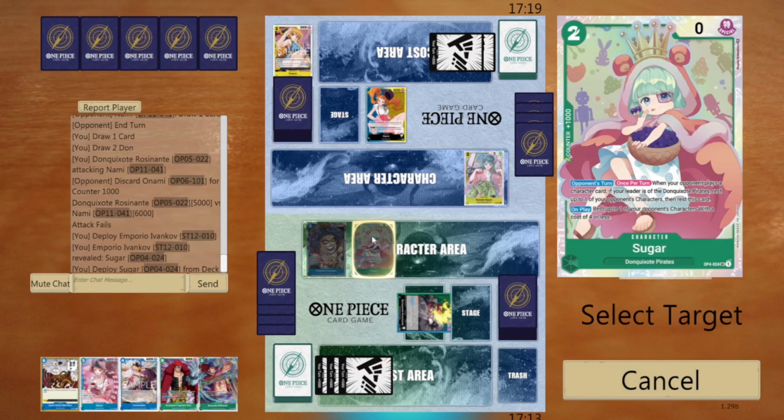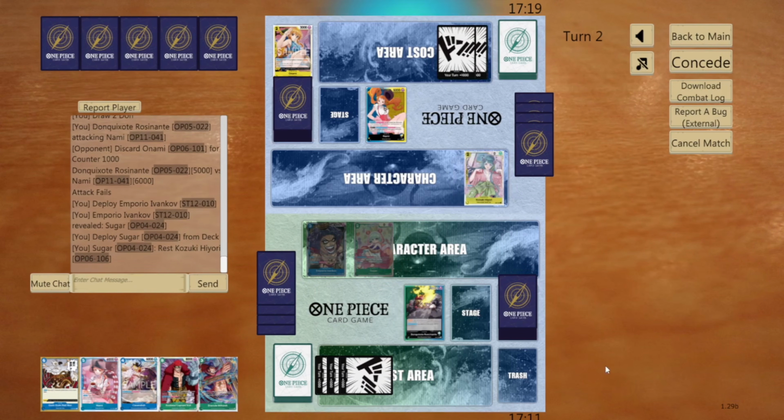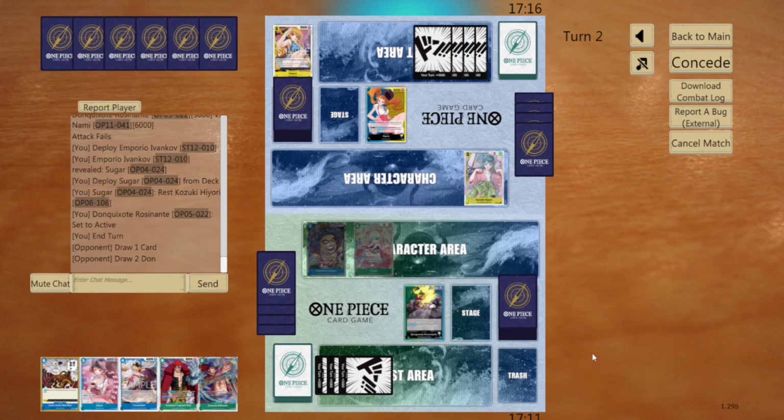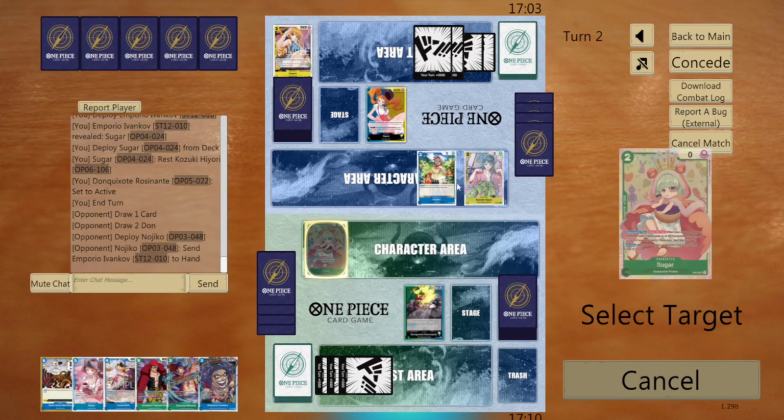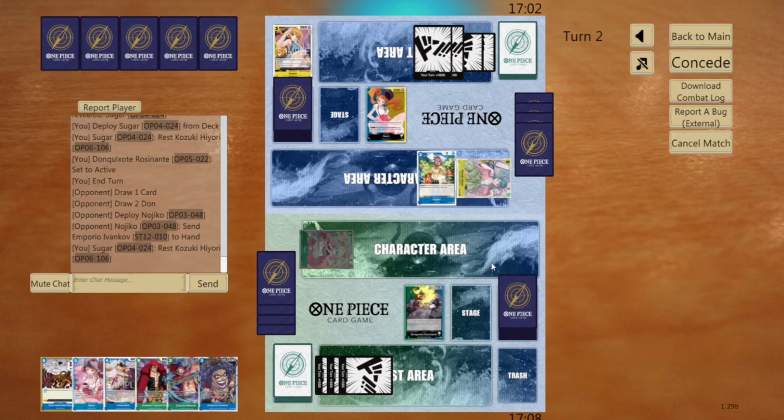That's the best thing about this deck, folks, is you can get lucky off the Ivankov when you do it blind. If you find something good like a Sugar, that can completely change the course of the game for you, really just setting yourself up for success. It is so unfair to your opponent when they see that happen, you know, just like, dang, they really just did that to me. Unfortunately, they have the 2-cost Noriko to bounce our Ivankov back to our hand.